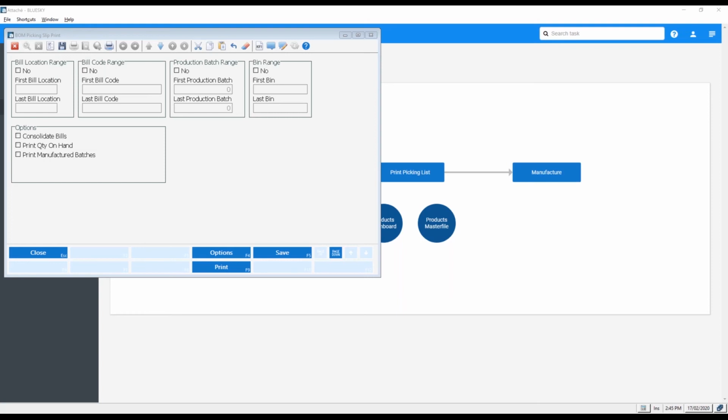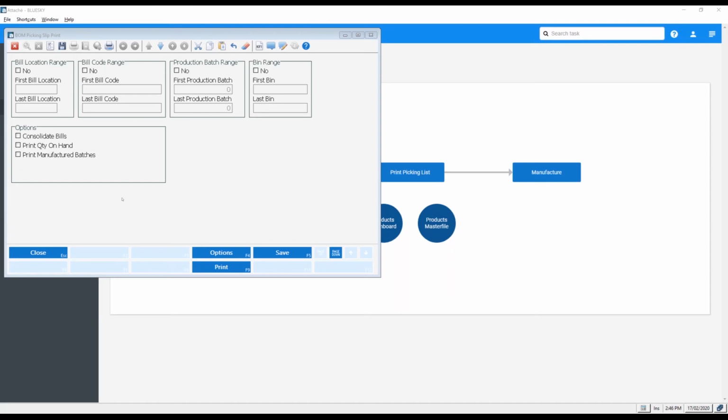If you select print quantity on hand, then the picking slip will include the quantity on hand for each component on the picking slip report. If print manufactured batches is selected here, then a picking list will be printed for all manufactured batches that match the ranges.